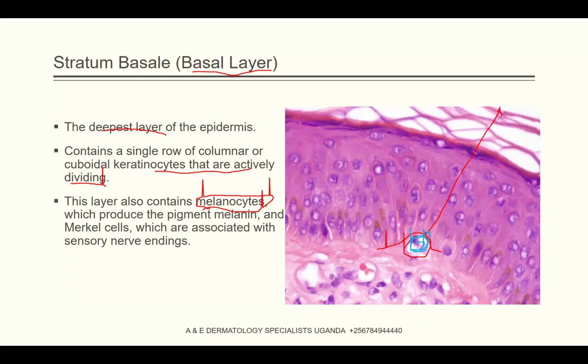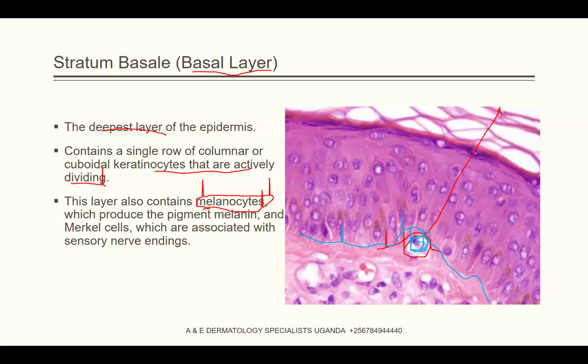How to identify them is that along this basal cell layer, where the line is being drawn, after about 10 basal cell keratinocytes, you find a melanocyte. And usually this constitutes what we call a melanocytic unit. In this unit, it is this one melanocyte that transfers melanin to the keratinocytes, because after making the melanin, the melanocytes transfer it to the nearby keratinocytes, and they now store this pigment. They take it up by phagocytosis, and then they store this pigment, and this pigment helps to protect the cells from dangers of ultraviolet light.